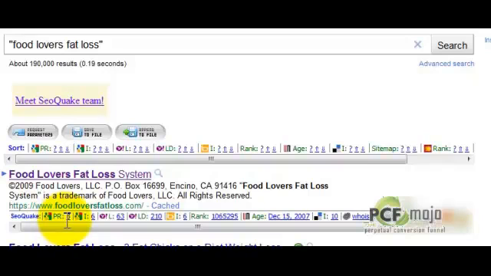number, which is page rank. It's a designation by Google to rank the priority and the quality of content on the site. It goes from 0 to 10. So PR is the first box that we're going to always be looking at to judge competitiveness if we want to try to choose this keyword, food lovers fat loss.